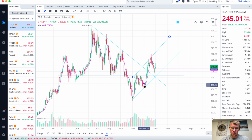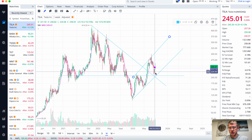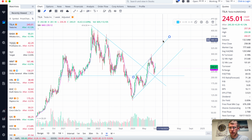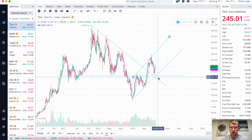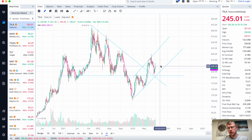But anyway, here's where we're at right now. We're in this upward channel. Tesla had just recently pulled back to basically a convergence of three different trend lines here, and it bounced right off of it. Just took right off, hit close to it anyway, and just boom, higher. Now, Tesla, in my opinion, because of this candle, might come back, retest, and then might resume back up higher. Based on price action, that's kind of what it looks like.